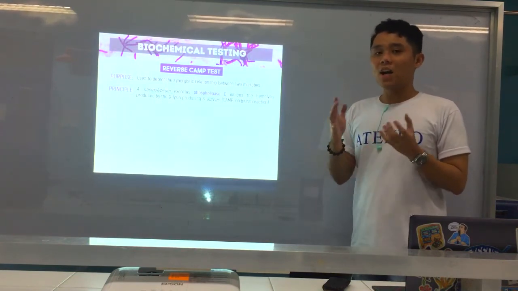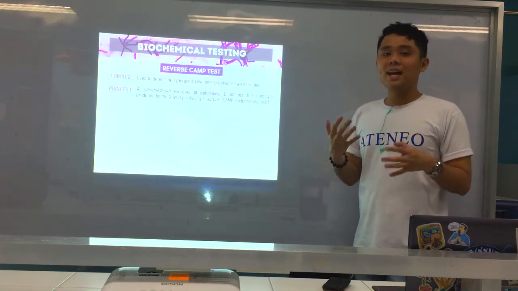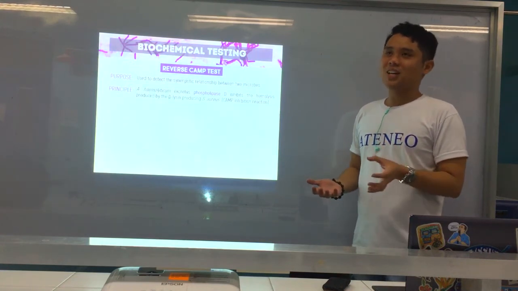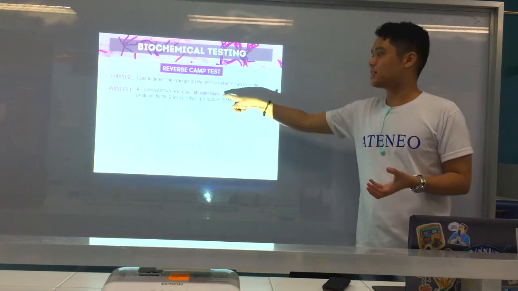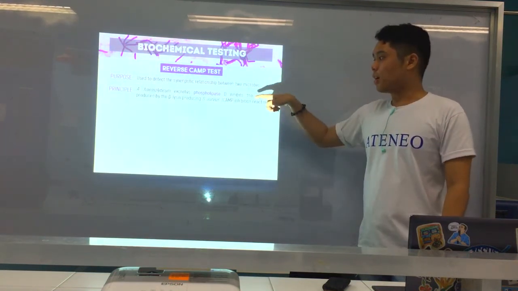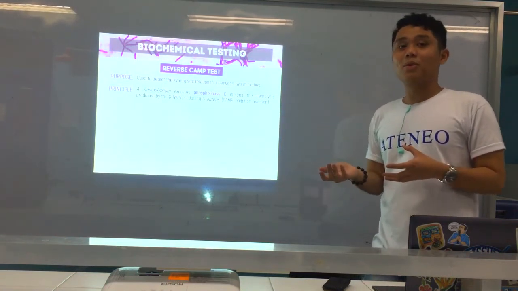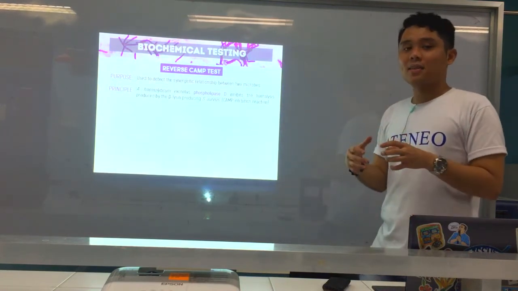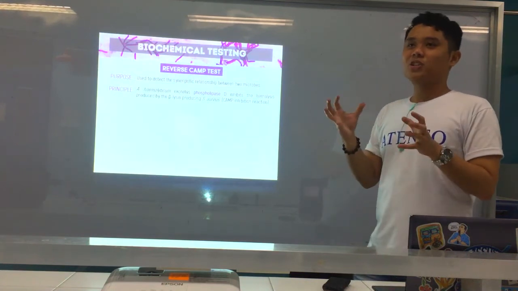Recall that in the CAMP test, it happens because the hemolysis is enhanced. S. agalactiae releases a CAMP factor which enhances the hemolysis produced by S. aureus, giving an arrowhead hemolysis. But for this type, reverse CAMP, it is inhibited, because Arcanobacterium hemolyticum releases phospholipase D, which inhibits the beta-lysin produced by S. aureus. So in a way, it's a reverse CAMP.